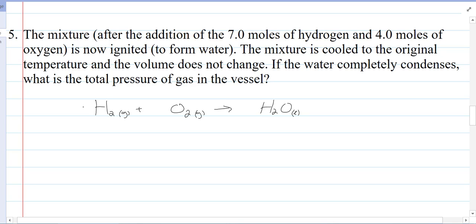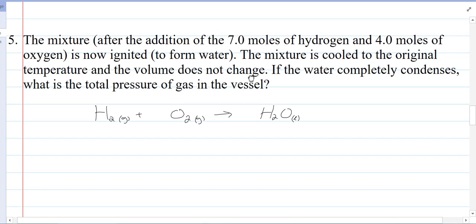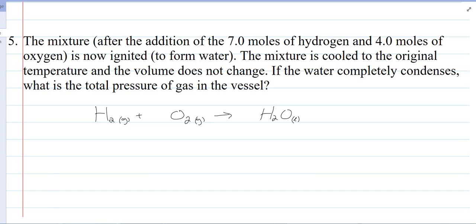Okay, so hydrogen. How many moles of hydrogen do we have? That's a good question. Well, we had 7 moles, and to start with, we had 5 moles. So we had the 7 plus the 5, so that's 12 moles of hydrogen. Oxygen, we have 6 moles. We just calculated that. And what else do we have in here? I think we have helium, don't we, in this mixture? Yes, we have 3.0 moles of He. But that's not going to react, right? It's a noble gas. It's inert.